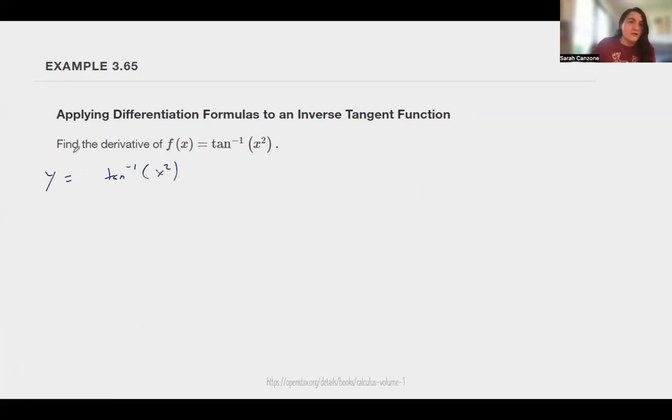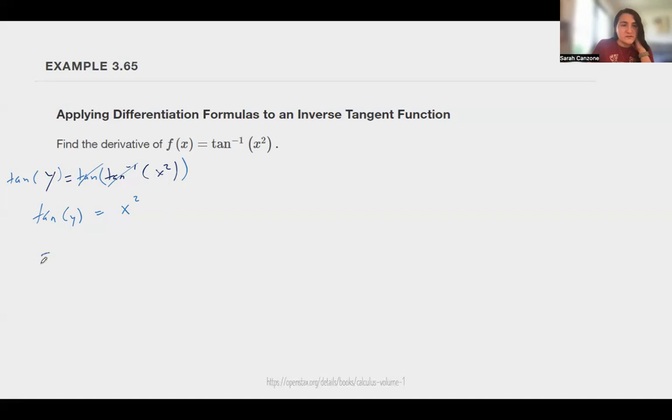But in order to solve this, I want to take the tangent of both sides. Because when I take the tangent of both sides, this tangent and this arctan go away, and I'm just left with the tangent of y equals x squared. Because we have in a previous lecture already found the derivative of the tangent of y, I'm not going to make us solve that again. If we have not already found the derivative, like for say cosecant, we may actually want to go ahead and try to find that derivative. But we know the derivative of tangent is just secant squared, so we can just use that fact.